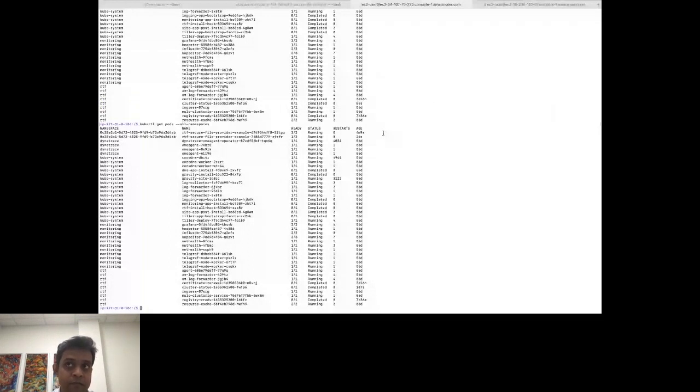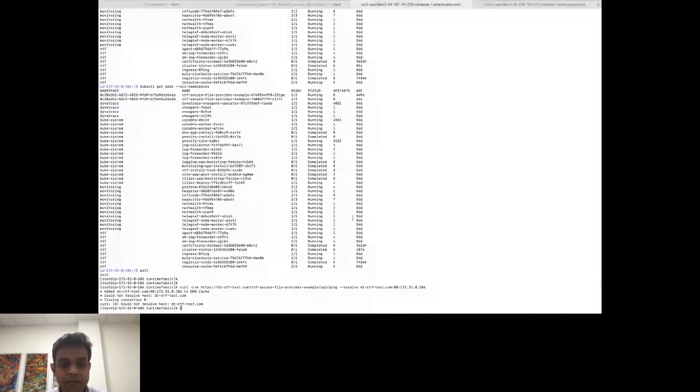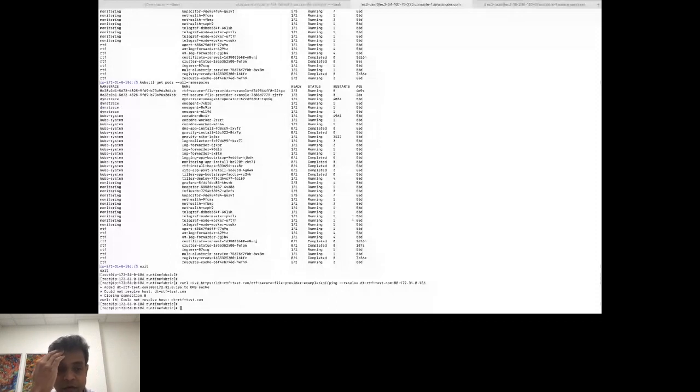In order for the HTTPS to work from the beginning, I need to have a certificate, which I haven't done. So once you install a certificate, it should work with HTTPS. But just for demo, let's try if it works with HTTPS. I don't think it works with HTTPS because I don't have a certificate deployed. I don't have the HTTPS enabled on the edge ingress. That's why I can't do HTTPS right now.